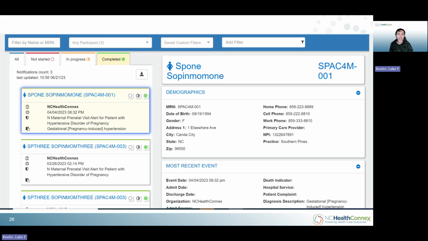Here is the slide for the completed tabs. And once you select it, you'll see it highlighted in yellow like you see here. And this is just an example of what a team member might see at the end of a day, showing all of the completed encounters.